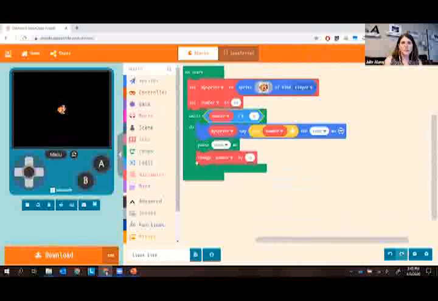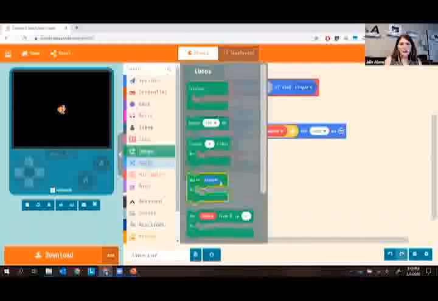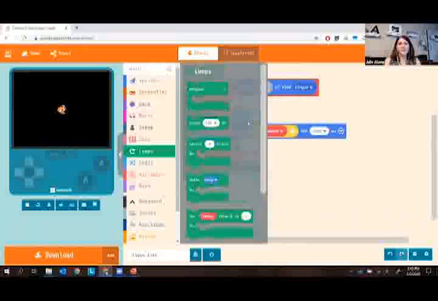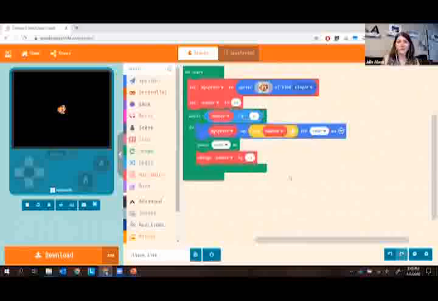So I'm going to pull in one of these comparison blocks. I want it to run while the number, so I pull a block out from the variable section, while the number is greater than or equal to 0. I'll have it do 0 too. So now it should count down, and it's going on my screen over here. It's counting down. Let's see if it stops. Cross fingers. Hopefully that worked, right?